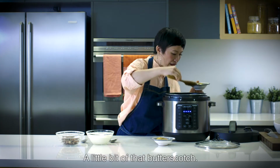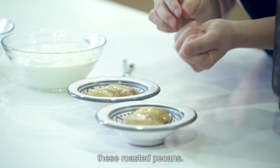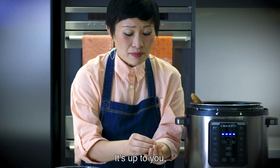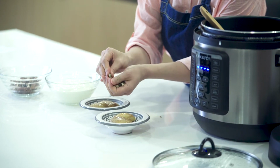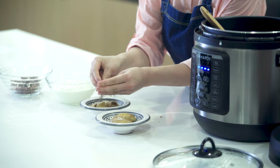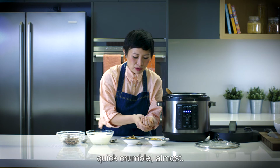Yum! A little bit of that butterscotch, and then I'm just going to break up these roasted pecans. It's up to you, just use your favourite nut. Almonds and walnuts go beautifully as well. Just toast them nicely. This is kind of a bit of a quick crumble almost.